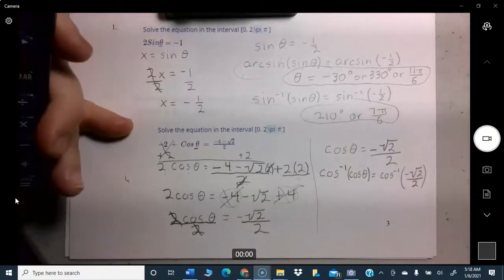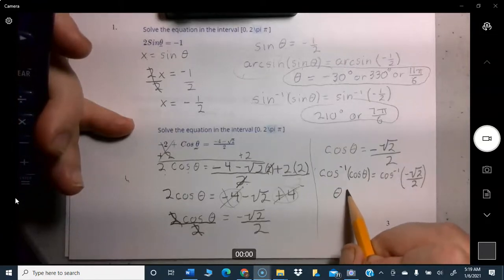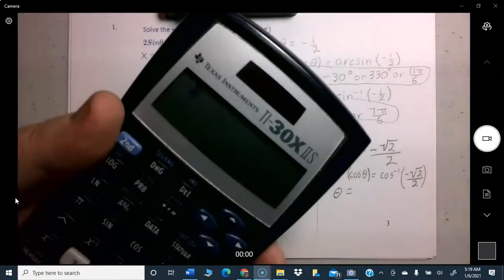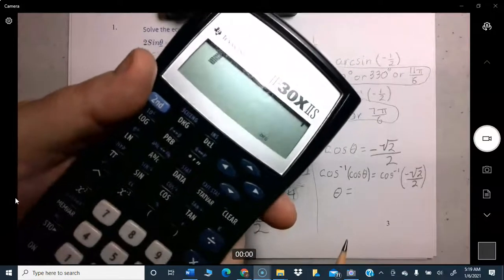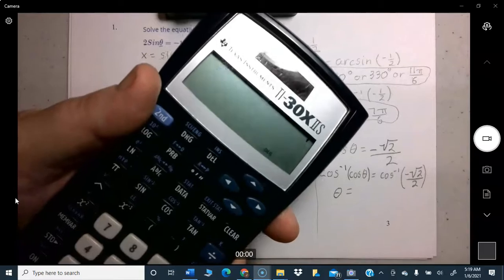There you go. So this undoes this, so that all you have over here is theta. And now you do this on the calculator. Now it's pretty messy, so I'm going to actually show you a different way to do this in a second. But I'm going to show you, it looks kind of messy. What I would do is simply this. I would take the square root of 2.